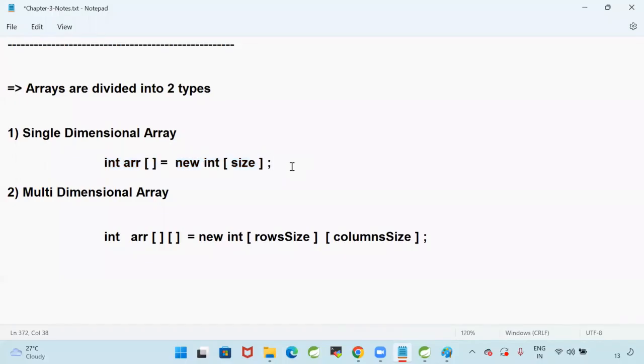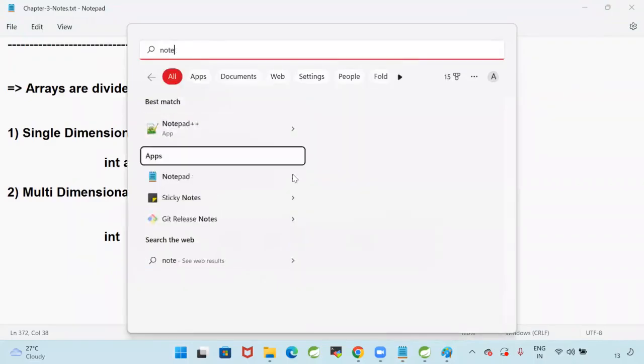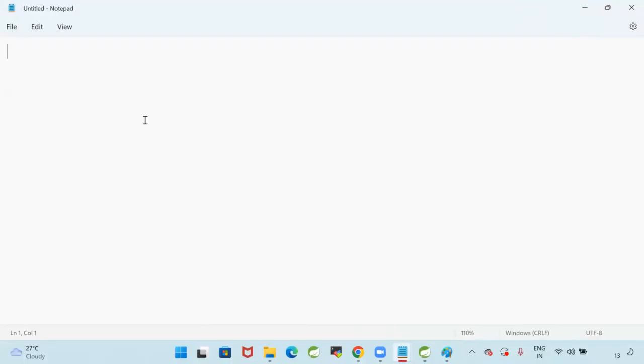Now let us try to write one program on this multi-dimensional array. I'm going to take one class name, multi-dimension array. I'm taking it as a class name. So here we are writing the main method.